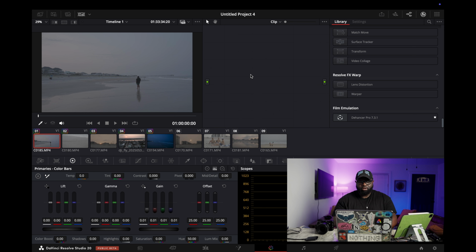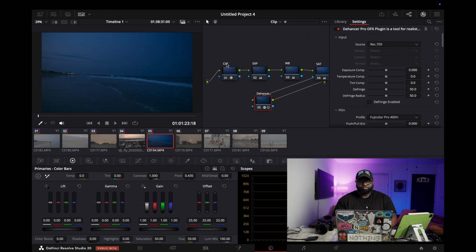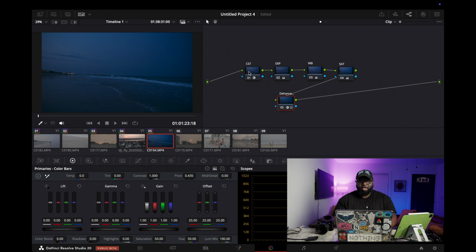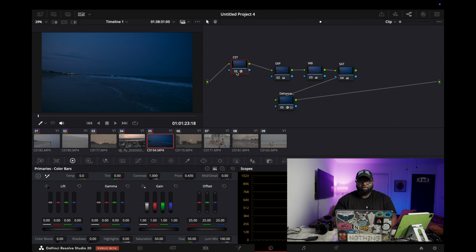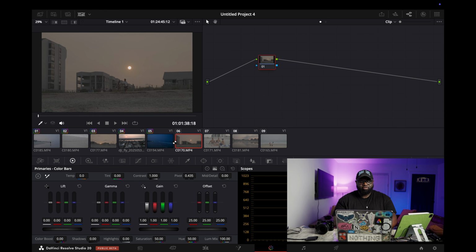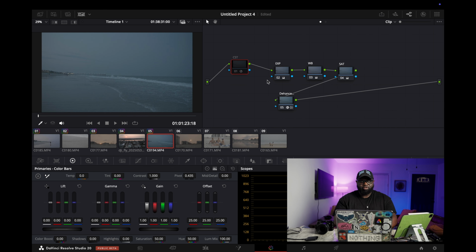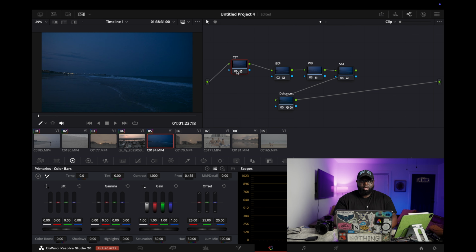In this space right here, this is where you would typically have your node tree. This is a node tree that I have built. CST is color space transform. That means it's taking the gray that you would typically have in this kind of footage and allows you to press the button here and convert it from this gray to what it should actually look like, or close enough to it, coming out of your camera. So I'm pressing this one right here. It's going to do and undo all of my adjustments here. You notice I haven't really done too much. So CST is color space transform.